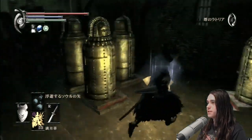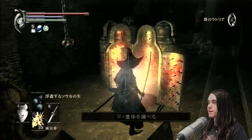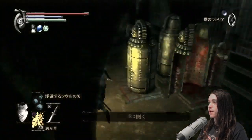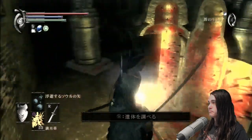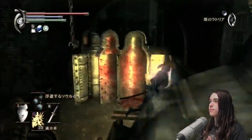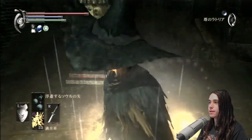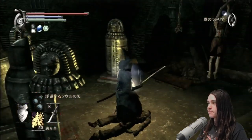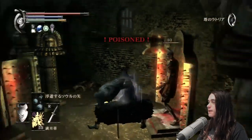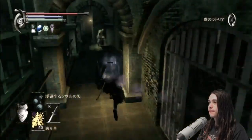So, I believe it's in here. Now, I should be alright. If anything weird comes out, I will be alright. There we go, Ring of Magical Sharpness, right there. First one I chose. I think it's because I do remember it was the one facing away from all of them that had the ring in it. And then this probably has an evil guy in it, yes. It's okay, he can poison me, I will not be having a problem with that.